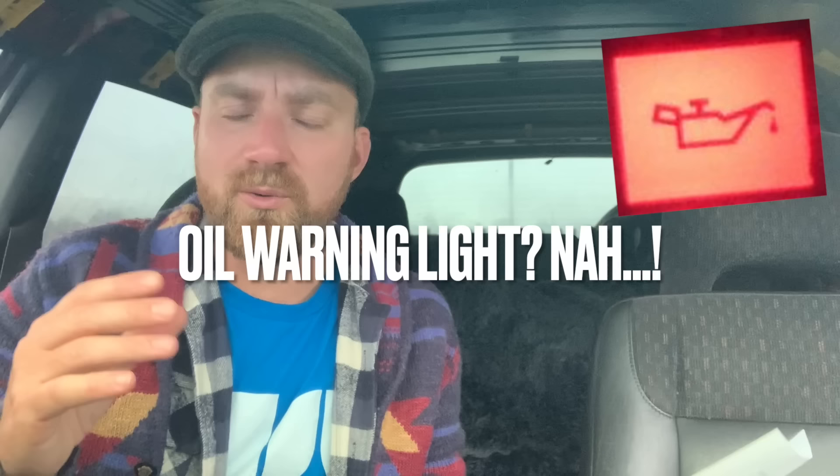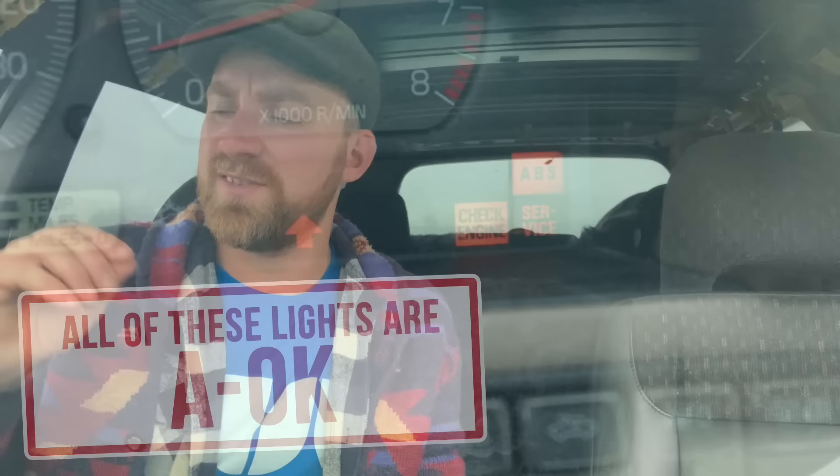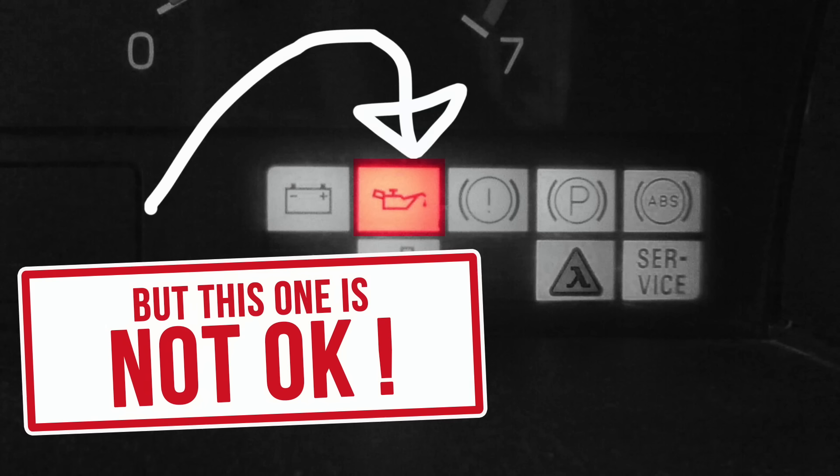Moving on to some more general things — oil lights. As a car guy I understand my vehicle. I know that if certain warning lights come on I could carry on, but an oil light is not something I mess around with, nor is a coolant light. Oil and coolant — stop straight away and work out what's going on. It's not uncommon for people to just carry on after their oil light comes on. They'll say 'the little genie lamp light came on,' and after they've driven a long time with it on, they've lost all the oil and destroyed the engine. It must be the genie's fault.